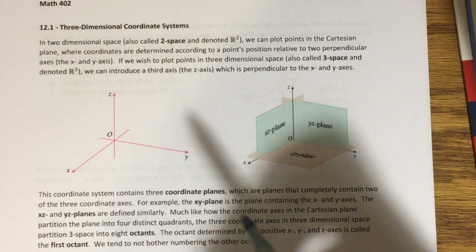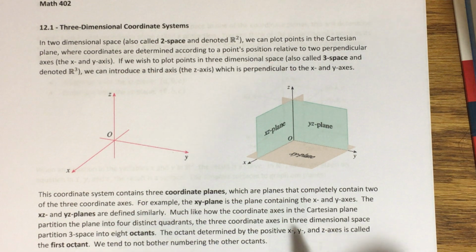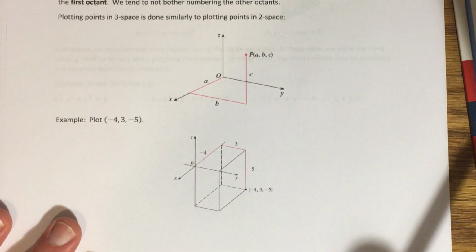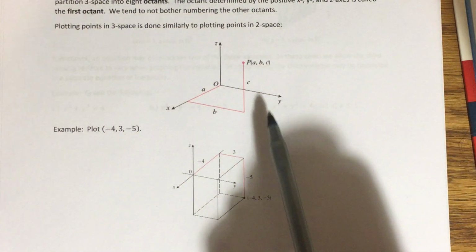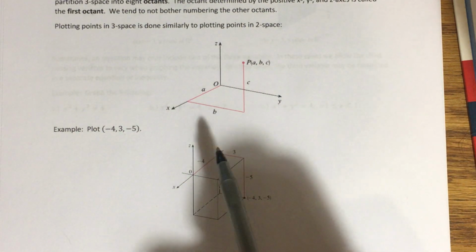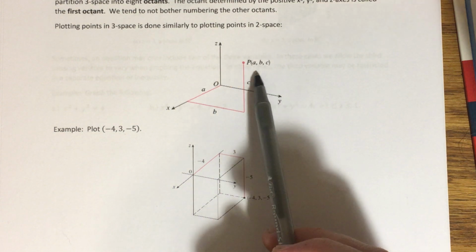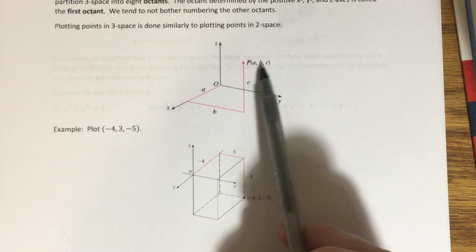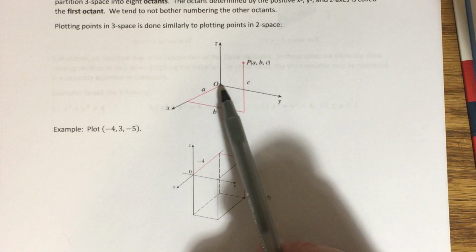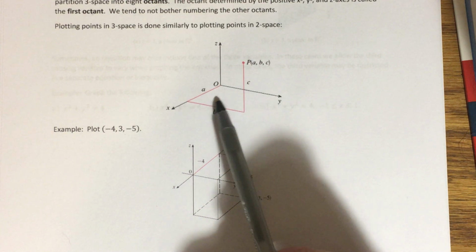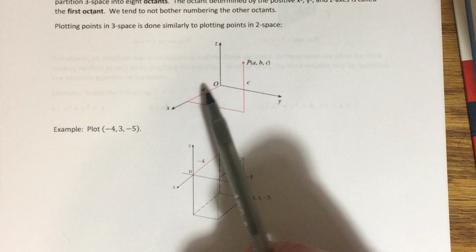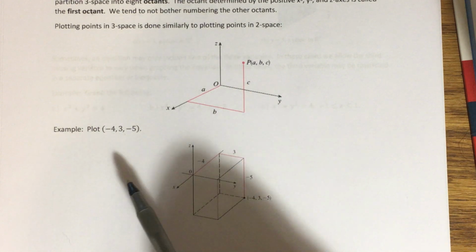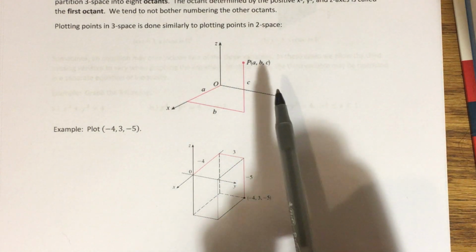Okay. So with that said, let's look at plotting points in 3-space. So here we have an example of just an arbitrary point (a, b, c) that we wanted to plot. Notice that points are represented by ordered triples. These coordinates correspond to specific values from each axis. So a is the value on the x-axis that we use. b corresponds to our y-axis. c corresponds to our z-axis.